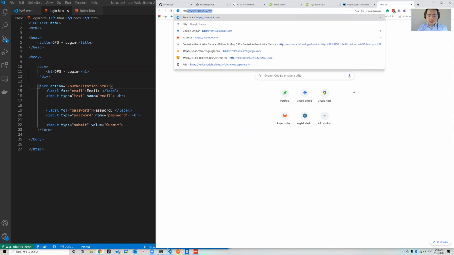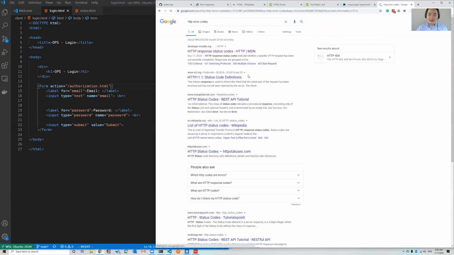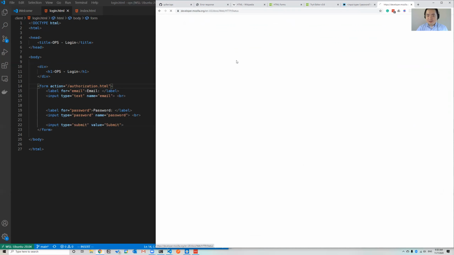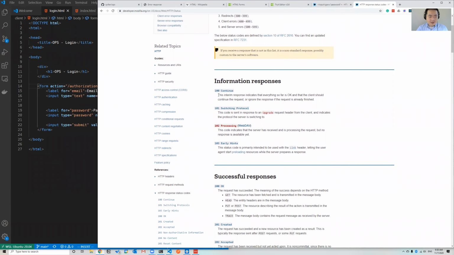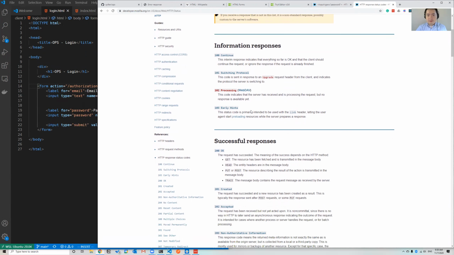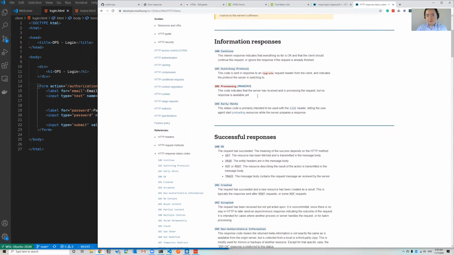So let's look at HTTP error codes. There are lots of error codes, and there's something quite surprising, something very interesting. Say the first is 100, continue. It means it's not completed, so probably more data is going to be transferred. Switch protocol.